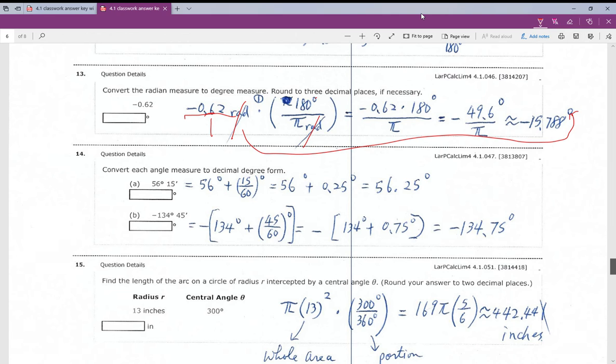Now 50 degree and 15 second. Now we want to change minute, 50 minutes. You want to change minute to become degree, so you divide by 60 and become the decimal number. Now this decimal number is degree. So that's how you convert minutes to become degree measure. Same thing, 45 here divided by 60. You change it to decimal number, plus them all together.